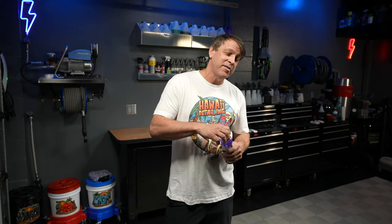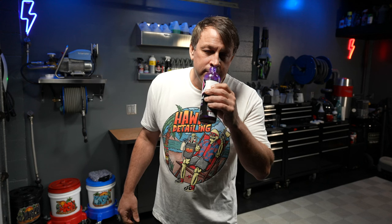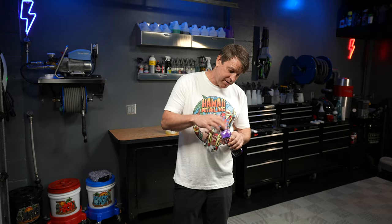So that went on super thick, super purple. It actually worked amazing. And I'll tell you what, while I was spraying it on, I thought, oh man, does that smell good? That smells really good. It's amazing with the smell.